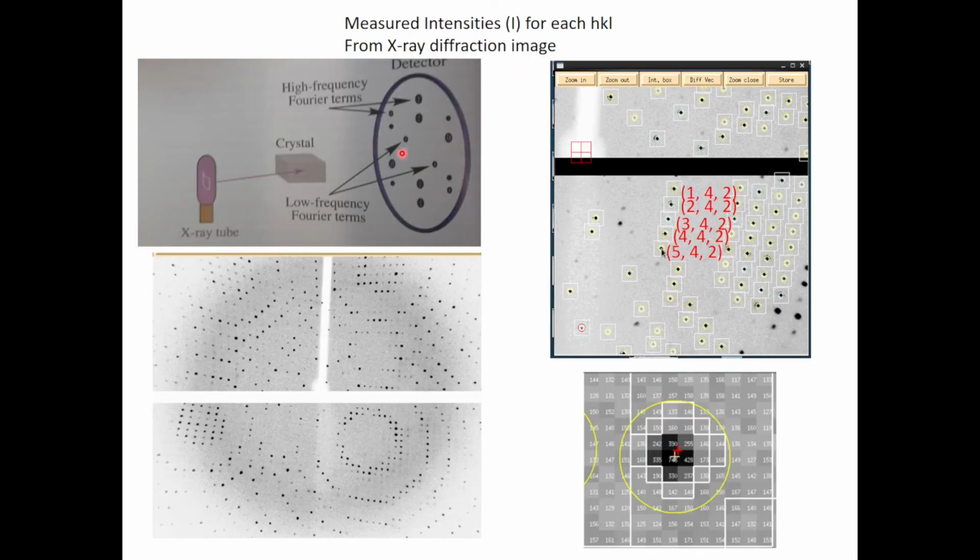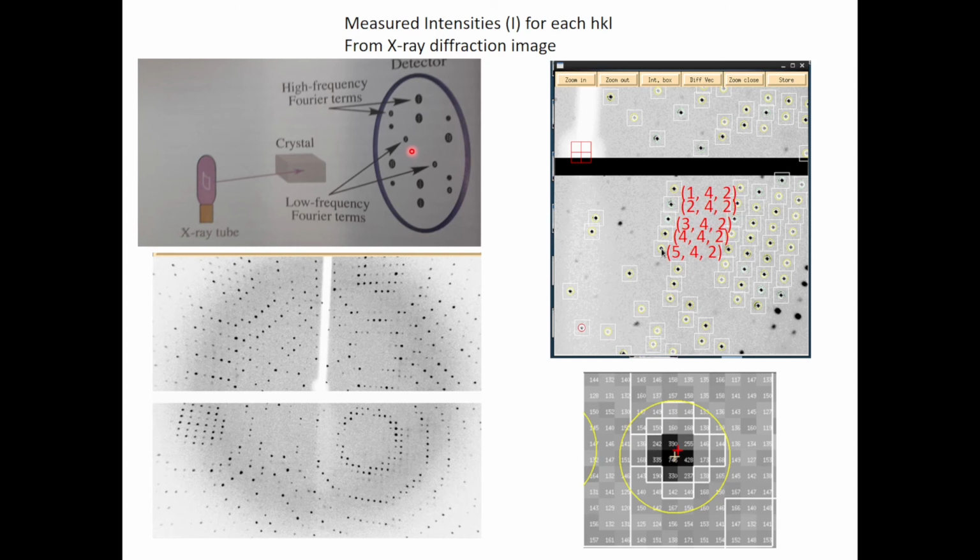Okay, so here is how we get the intensities. This is our representation of our experiment. We have an X-ray tube that generates an X-ray beam that interacts with the crystal. The waves diffract and interact with the detector. On the detector, we'll get our HKL reflections.